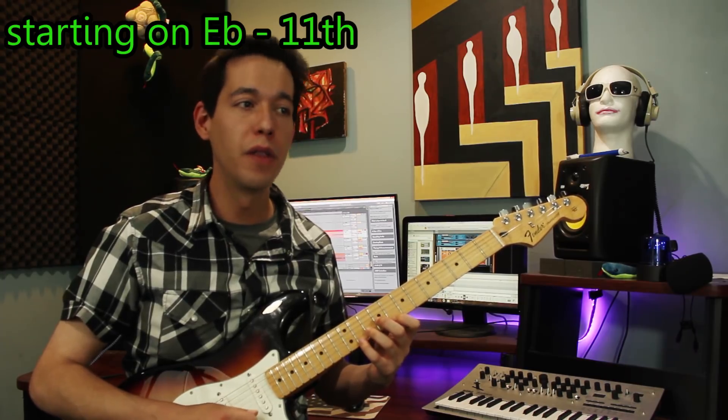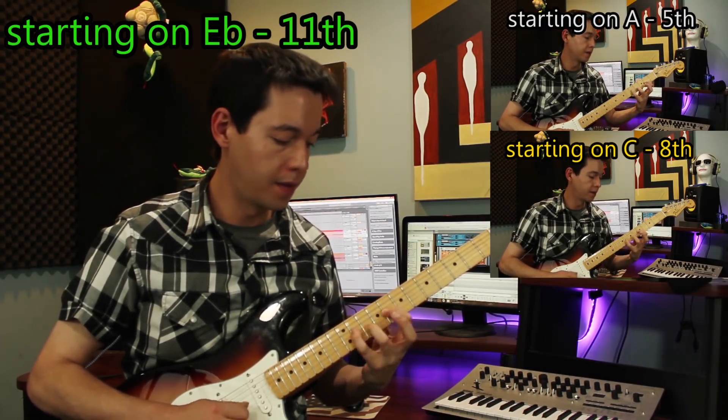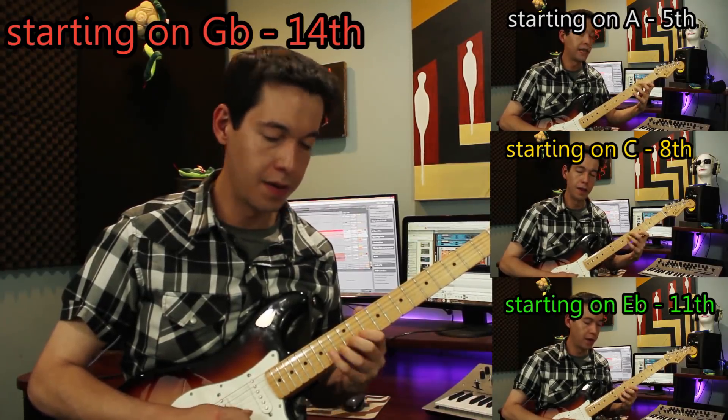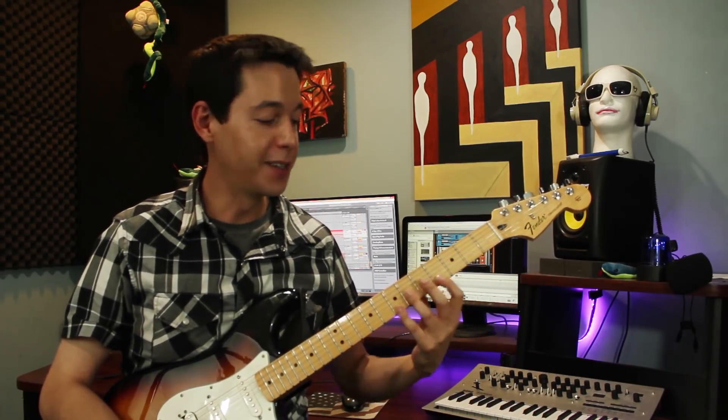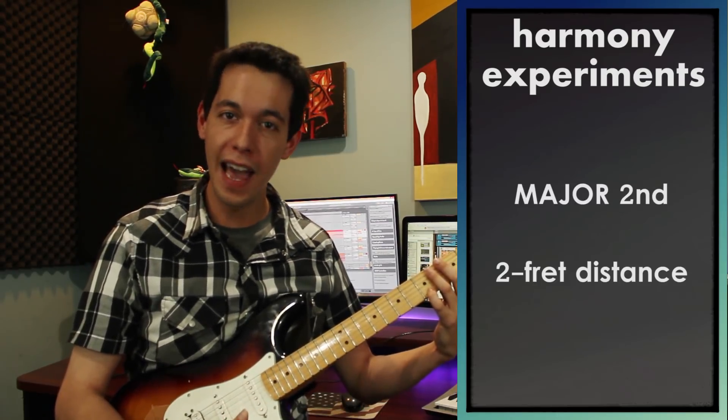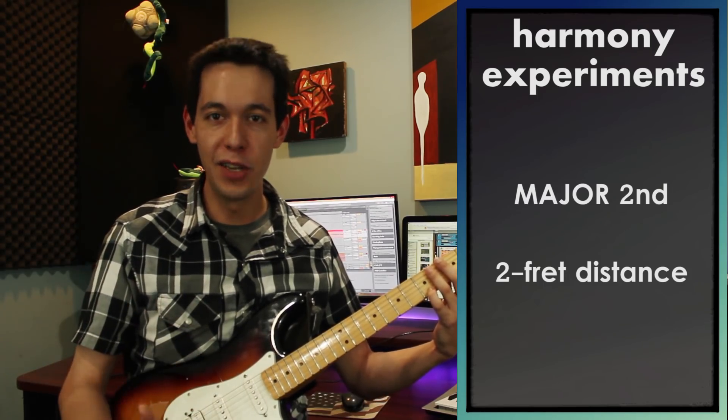Now you're starting to hear what that harmony sounds like when you harmonize in pure minor thirds. Now let's add in the next one — harmonizing by adding in a tritone. And then the last one. So that is what all four harmonies sound like if you take that simple idea and move it up three frets higher each time. It's really silly stuff and it sounds kind of chaotic, but you don't have to harmonize it in minor thirds. I want you to hear what that same thing sounds like with major seconds — I think this is even more chaotic. You get a whole tone infusion into this diminished chaos.